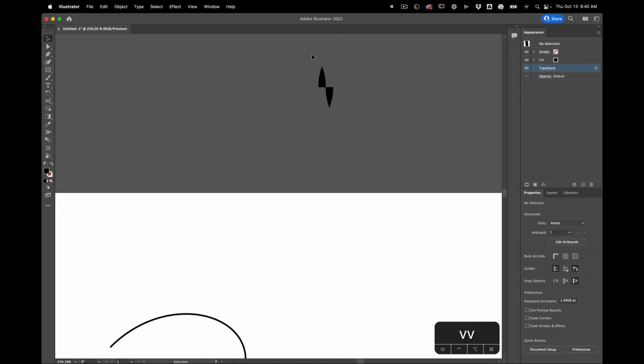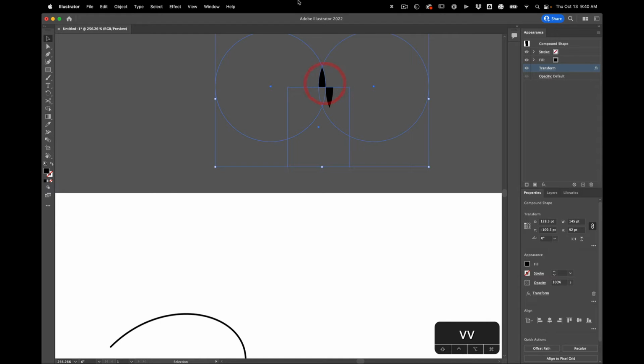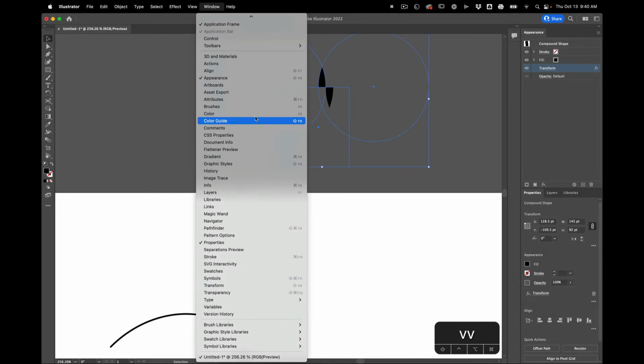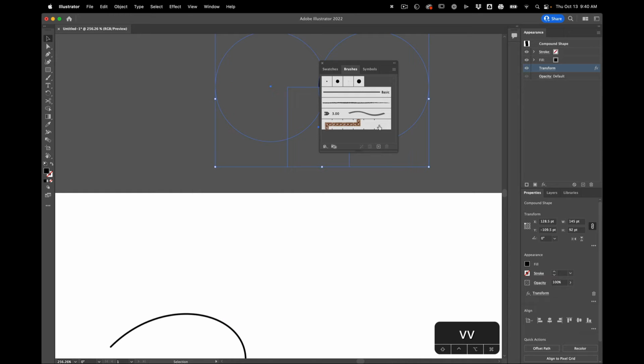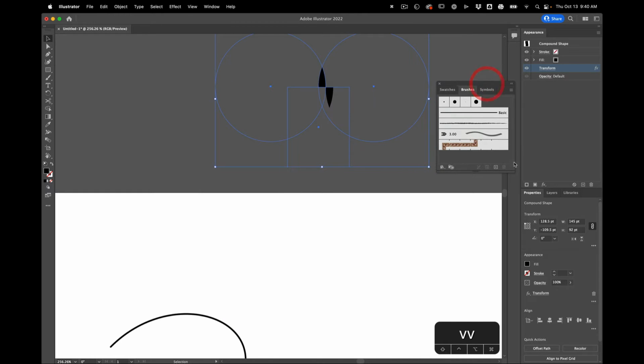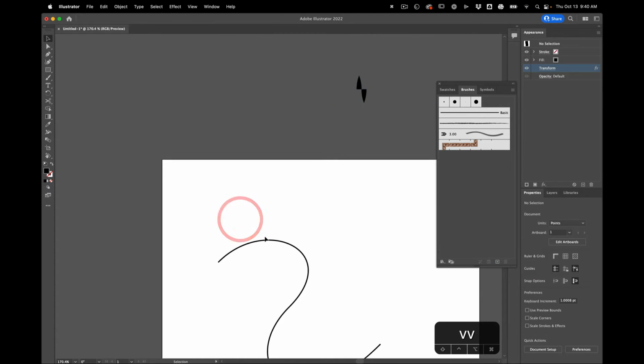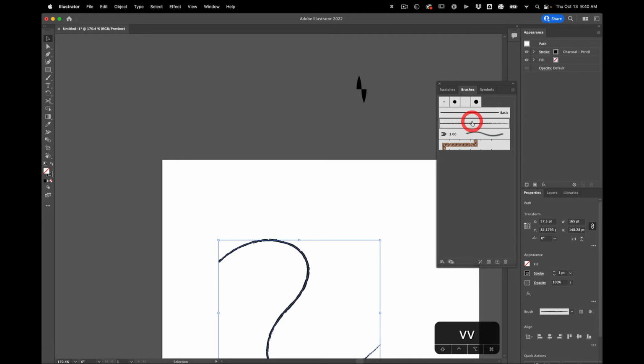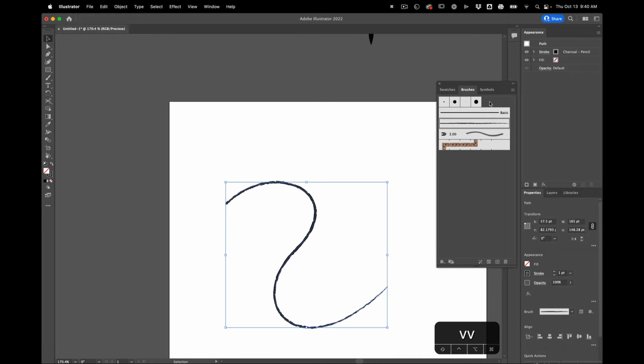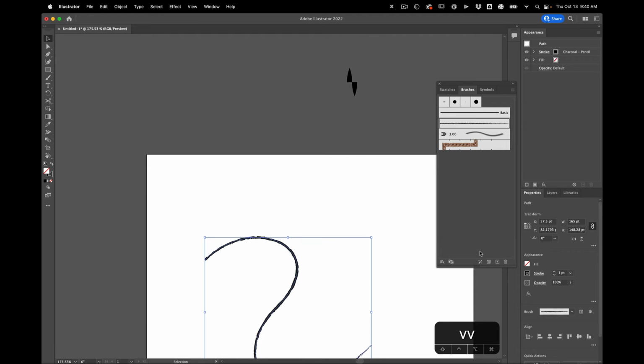So the first thing we're going to look at is a brush. You can go to Window, Brushes. Okay. And once again, there's some default brushes that Illustrator has for you, and you can grab them and assign them to the stroke. There's also other brushes.